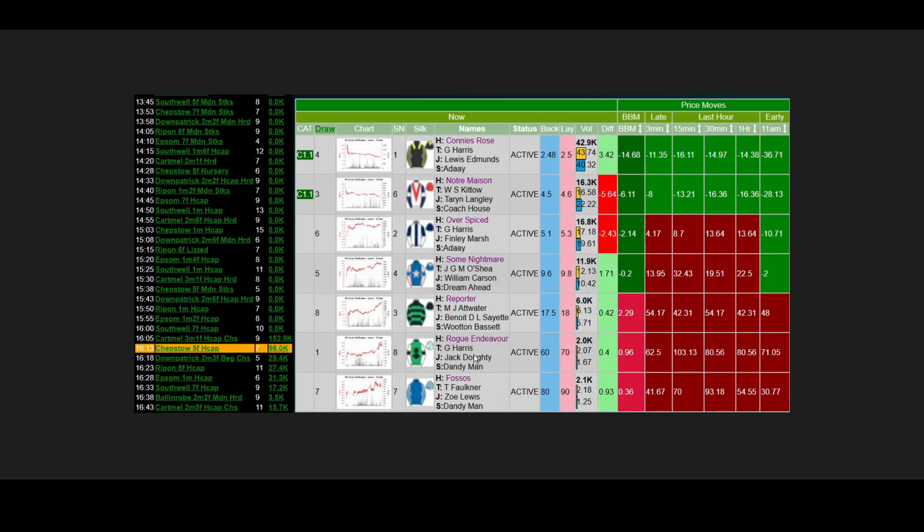Alrighty, so we come to an example now of when I would bet a Dutch bet in the market. We're looking at the top 4 here, and you can see the alerts up there. So you'd be looking to Dutch Connie's Rose and Notre Maison in this race, because we've got plenty of non-activity in the betting down here, especially with the outsiders as well. You know what, this actually didn't win, but because it's a strategy, you just do it. This is, for me, a good signal. In the end, Overspice came home with Safi on board, and it was a loser.